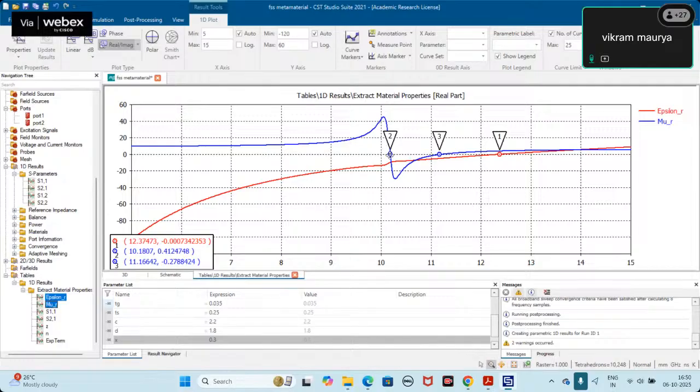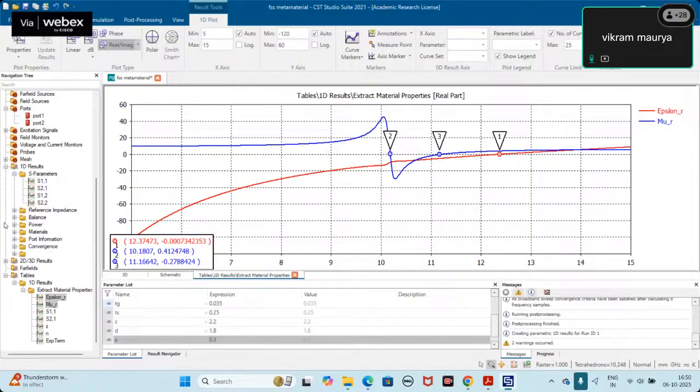That means from this 2 to 3, means 10.1807 to 11.16642. Just write these values.